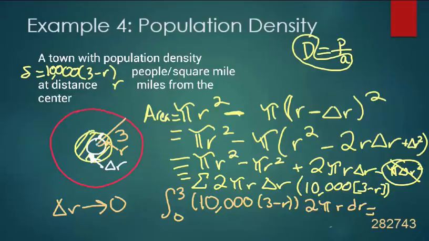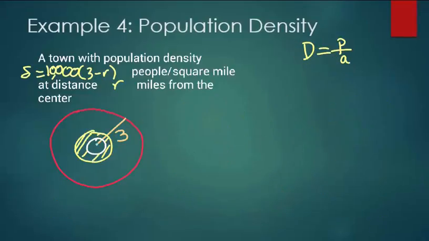The formula that I was talking about is specifically the 2 pi r delta r. That's going to be key when you're doing population density problems like this. It's going to come up a lot. It's helpful to remember it, but this is one way of deriving it. There is another way to derive the expression that you should probably memorize, and that's turning the ring into a rectangle. So let's try that too.